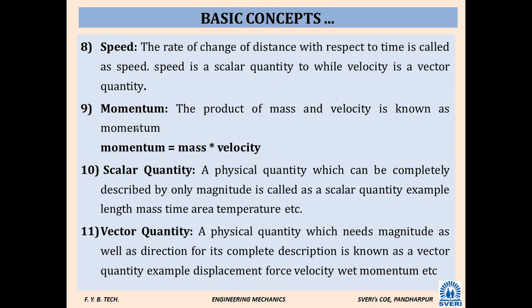Clear? Whenever a vehicle is traveling from one point to another point, we call it velocity. And why do we call it speed? Because that particular wheel of the vehicle is moving along an actual path. It is moving in a curved path or actual path. That's why we call it the speed of the vehicle, not the velocity of the vehicle. Clear?